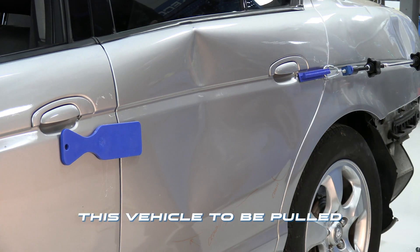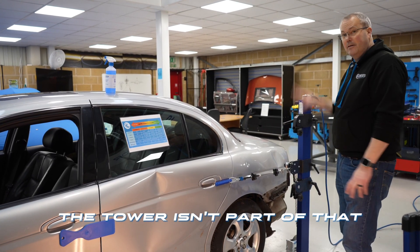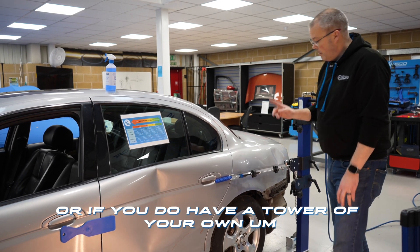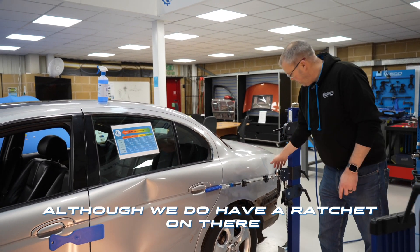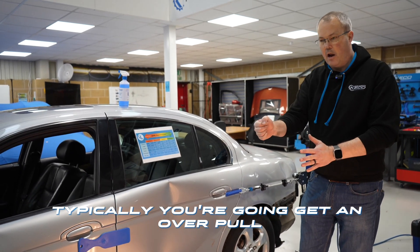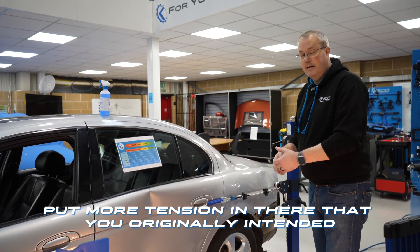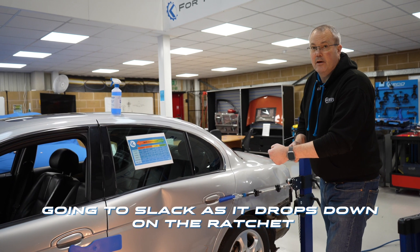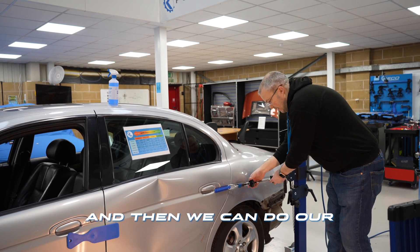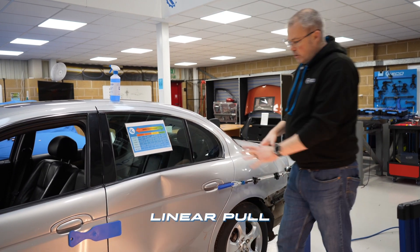We've set up this vehicle to be pulled using lateral tension with everything available within the L2E system. The tower isn't part of that, but how you pull is down to you — whether you have straps or a tower of your own. What you'll notice about this tower is that although we have a ratchet on it, we also have infinite adjustment. With a ratchet alone you're typically going to get an overpull-underpull cycle, putting more tension in than you originally intended. So we tension using the ratchet and then do our finite adjustments using the infinite adjustment, ensuring a very linear pull.